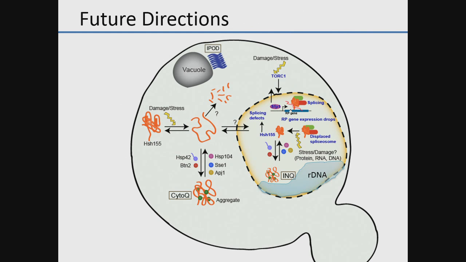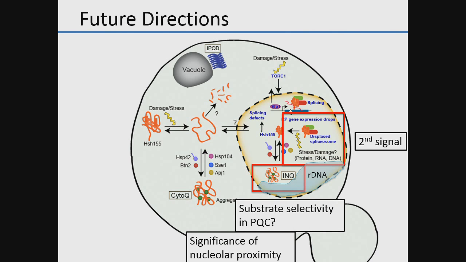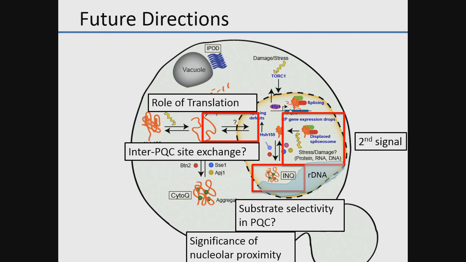We try to draw comprehensive models, but there are many open questions. We're investigating whether there really is a second signal requiring damage to DNA, RNA, or protein. We think this is a great system to study protein triage to quality control sites, because we can create those structures and control localization of a specific protein. The INK forms next to the nucleolus — compelling given we're talking about ribosome biogenesis. We have an endogenous protein that transits between nuclear and cytoplasmic quality control sites, unlike previous studies using prone-to-aggregate marker proteins.